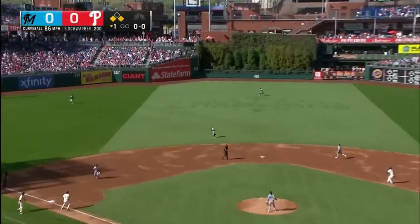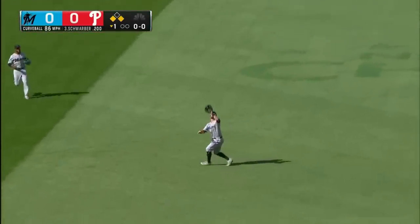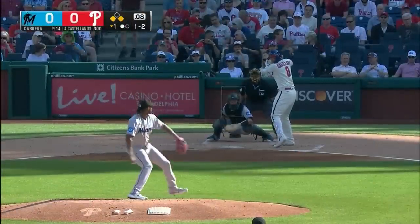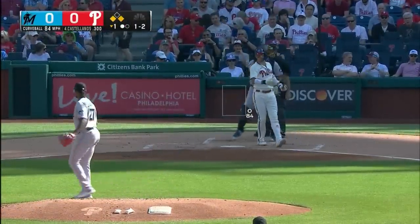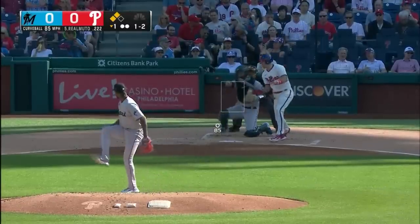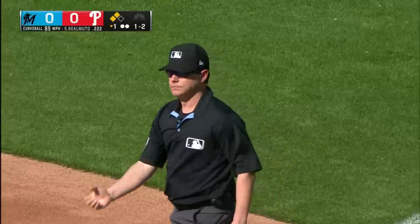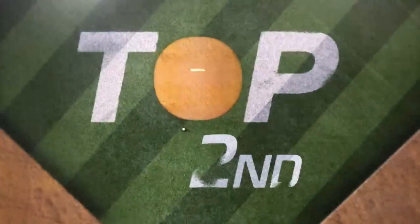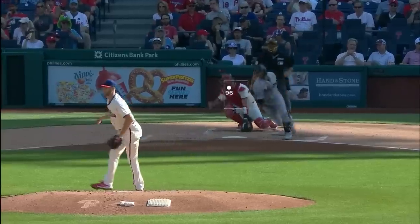Popped up, out towards shallow left center field. Birdie's out there to make the catch. Castellanos is 5 for 9 in the series. He does not go. No. Swing and a miss. Castellanos strikes out, and it'll leave things for JT. Check swing. Did he go? Yes, he did. And JT strikes out. Cabrera gets back-to-back strikeouts to wrap up this first inning. 1, 2, 3. Go the Marlins.